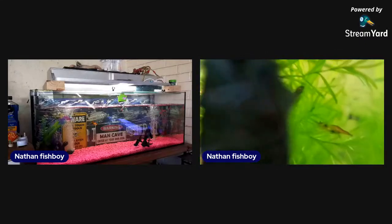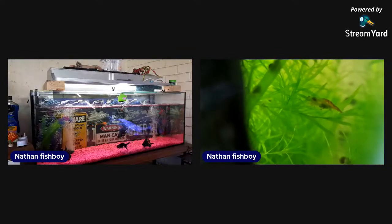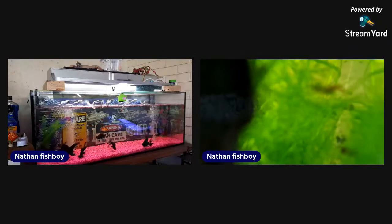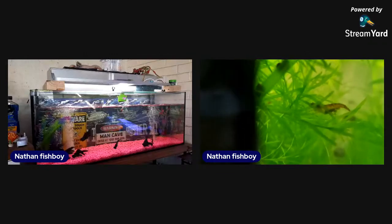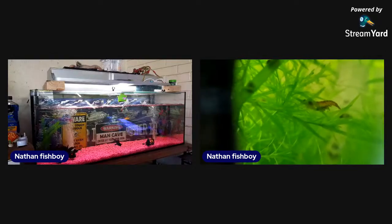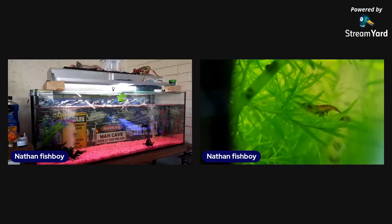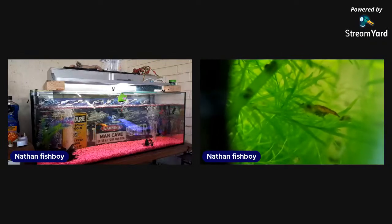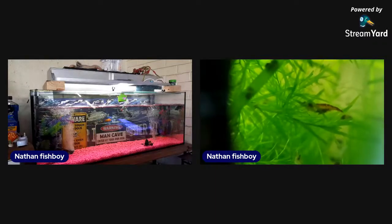There you go. A better view of the mama shrimp. There we go. You can see her fanning her eggs. See how the eggs are moving? She's fanning them. It's exactly the same way a yabby or a crayfish goes about it when they have eggs under the tail.